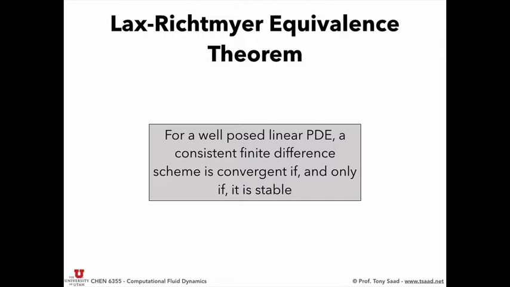Okay? Although it wasn't really discovered by Lax, he kind of alluded to it, but later on, people figured this out, with von Neumann analysis, etc., and then Richtmyer, and then they called it the Lax equivalence theorem. It's really this kind of triad of things together. Okay? All right, so this is what I wanted to talk about.